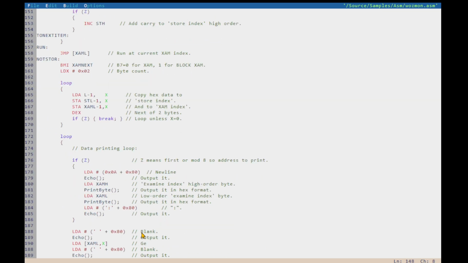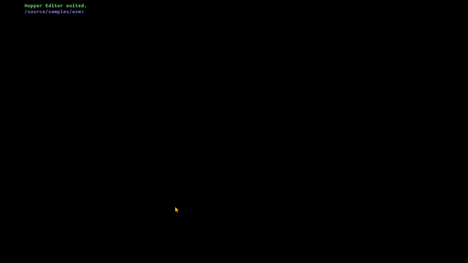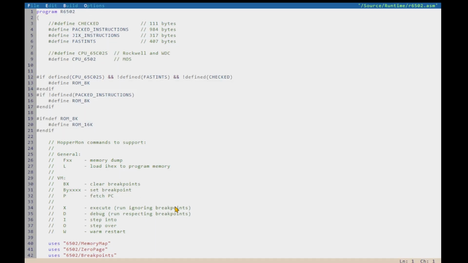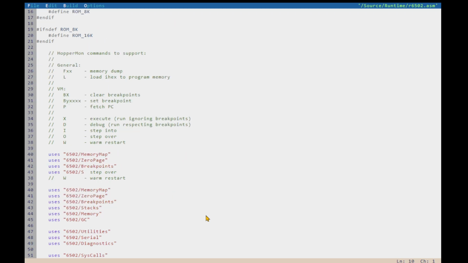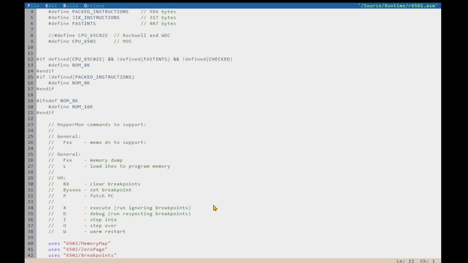So you can see a lot of use of if and loops. I can get rid of most of the hard-coded branches like this by just using ifs and loops. In fact, the entire Hopper runtime was written with no jumps to labels. So that is here. The Hopper runtime is relatively large. Depending on all these different configurations, you can squeeze it into a smaller ROM. And the full version with everything is probably about 12K now.